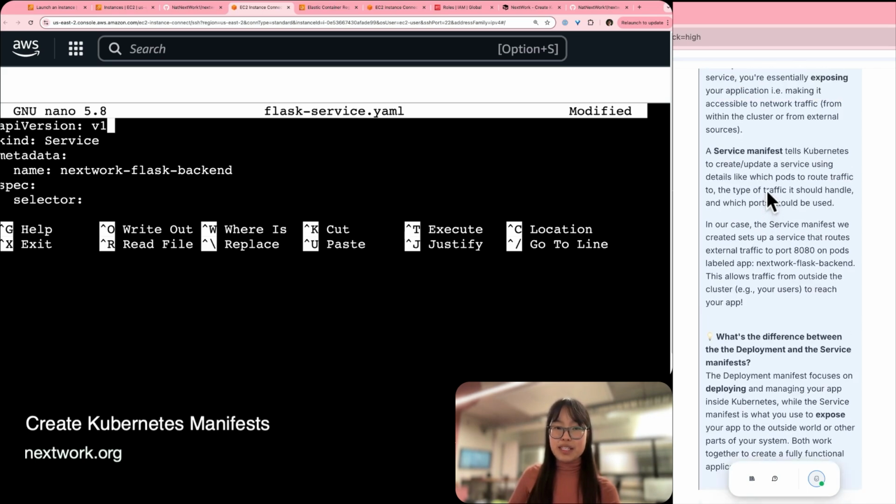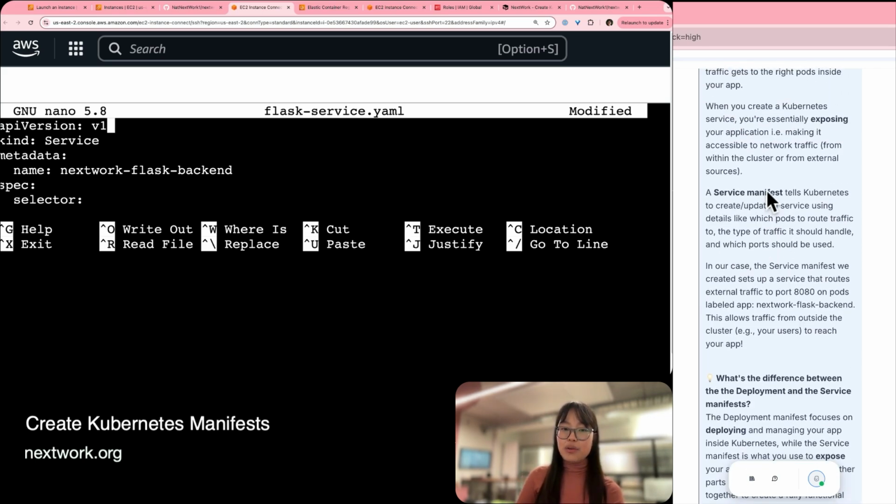This service manifest is how we want our service to behave. When creating a service using that manifest, we give it details like, these are the pods you need to be routing traffic to. This is the kind of traffic you should handle, the kind of ports inside the container that you should be using. And each of these terminologies, again, you'll explore in the secret mission or in the next project file.